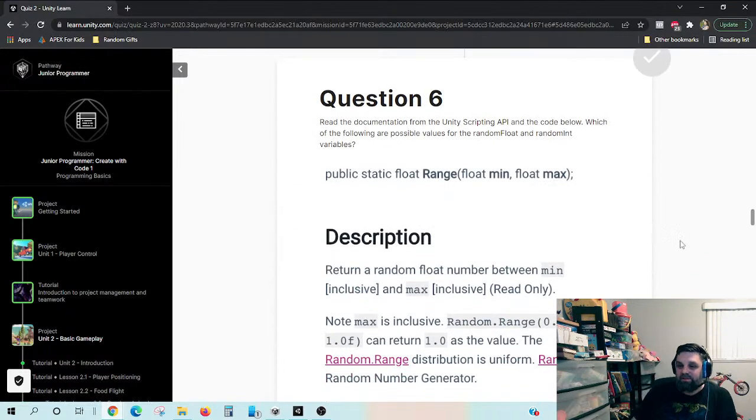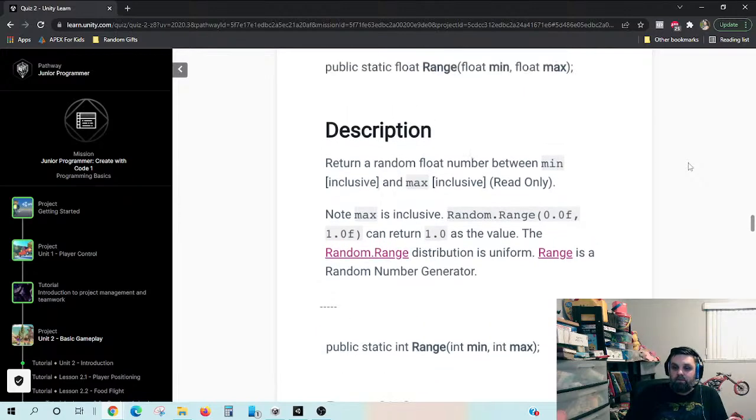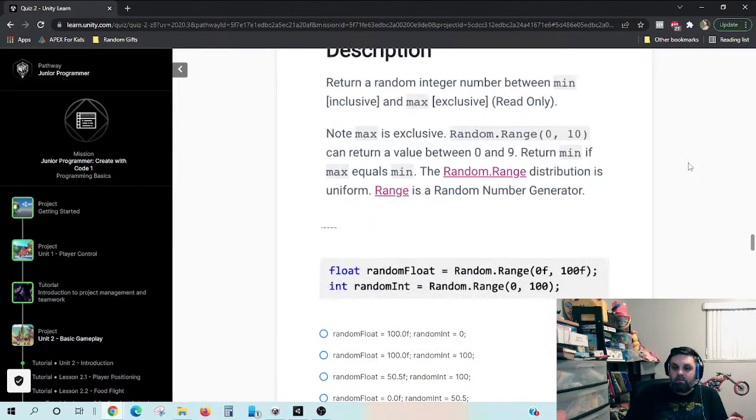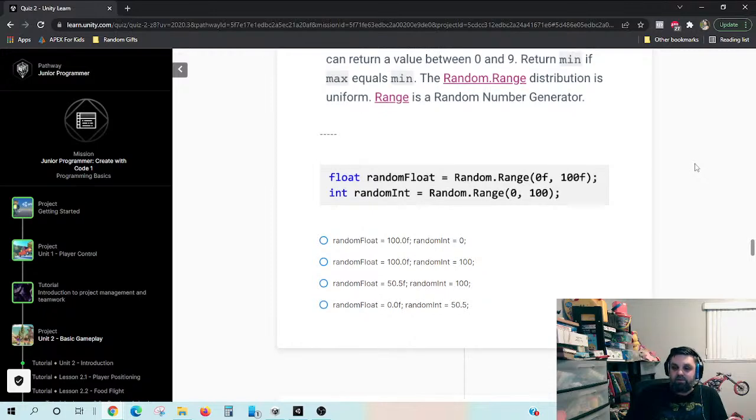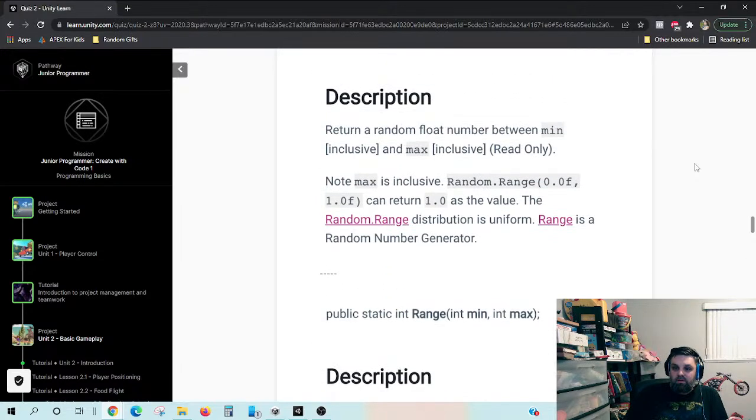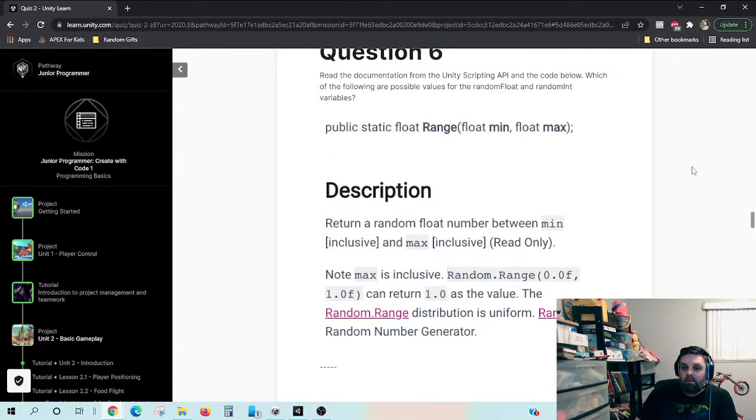Okay, read the documentation from Unity Script API in the code below. Which of the following are possible values for the random float and random integer variables? Okay, so you want float minimum, float max. Oh, I gotta actually read all this. So public static float Range, float minimum and float max.